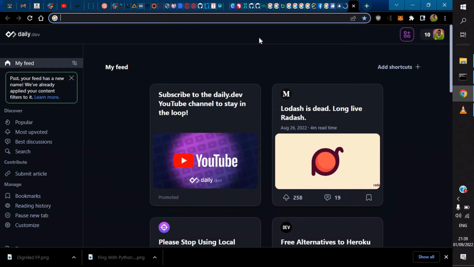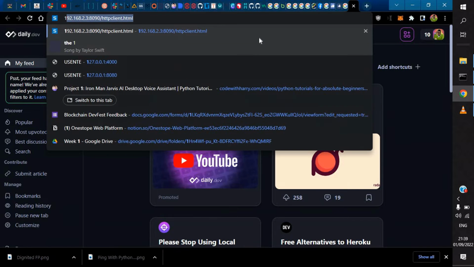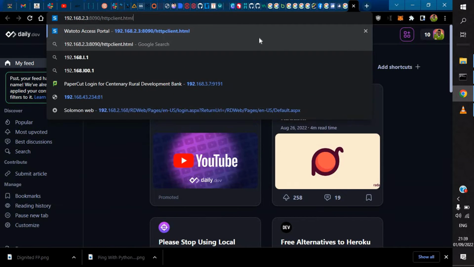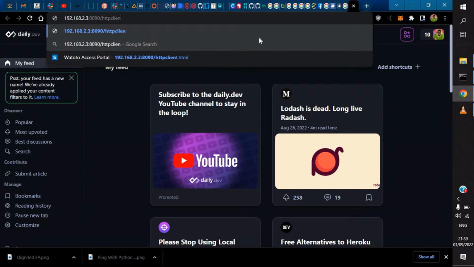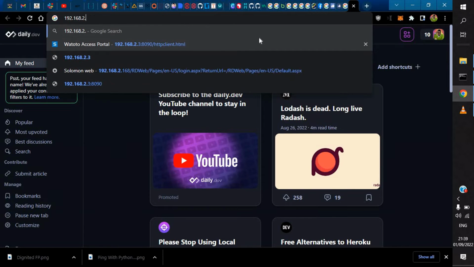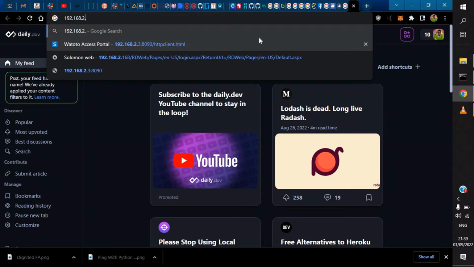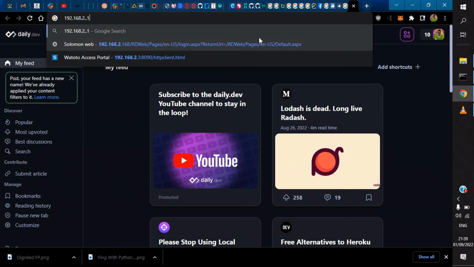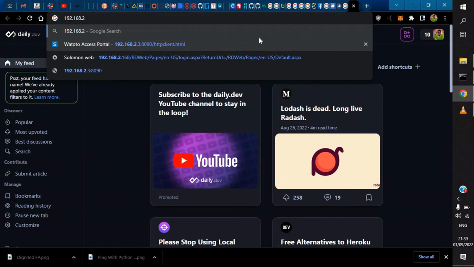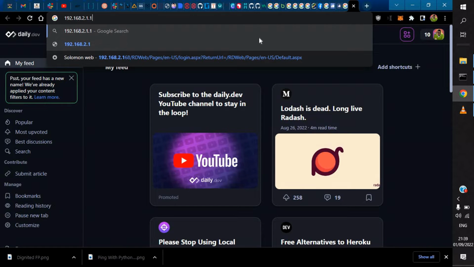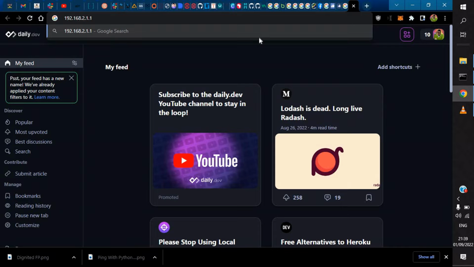To go to the web interface, you simply look down where you see device manager on the sticky note, the device manager website, HTTPS. So just type in the browser 192. Mine is going to be 192. I guess it's the same for all devices. Just type in 192.168. This is basically the local IP address that you can connect to.